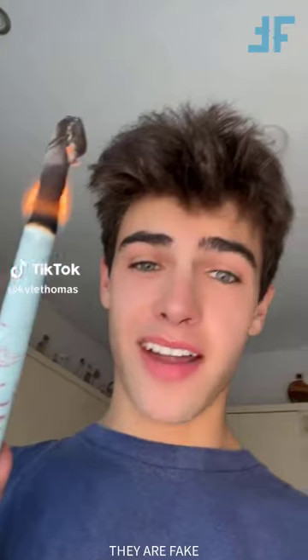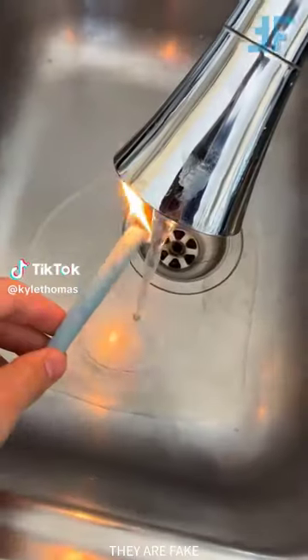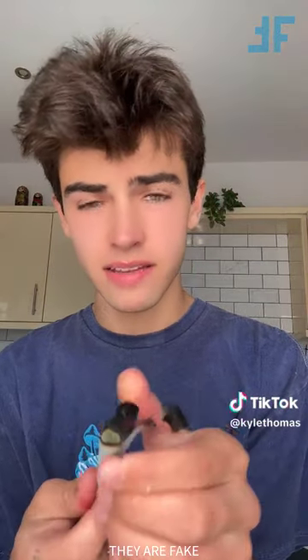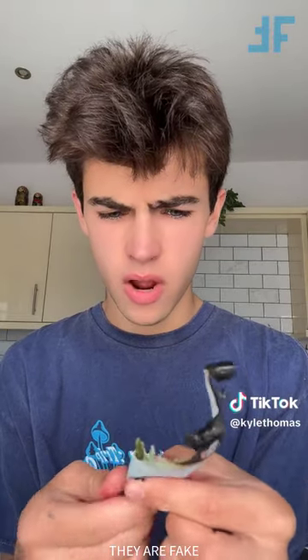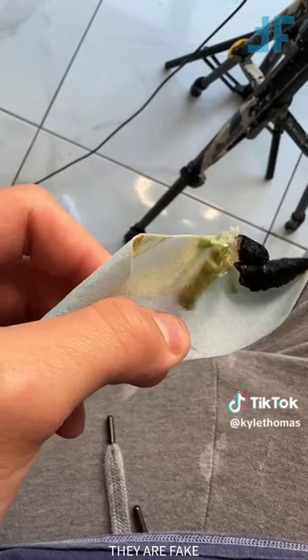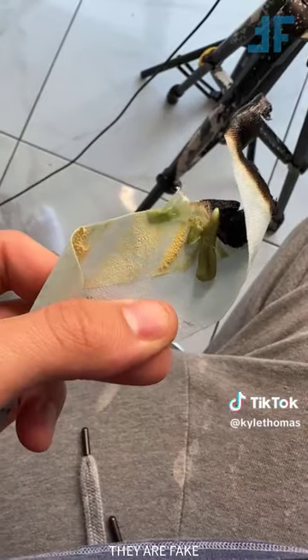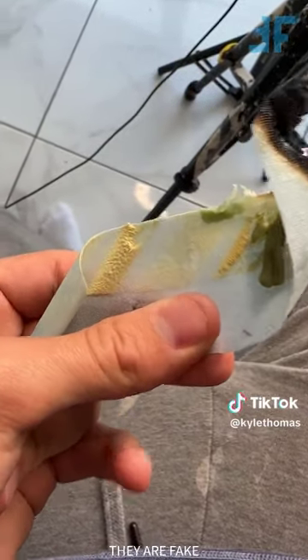This is part two of finding out if the ear candle's real or not, and we're going to blow it out. And now it's time to unravel this and see if they actually suck up your earwax or not. So I was about to say these are definitely fake, but then it's actually got this big chunk of like green wax, which is different to earwax. But then there is also all of this yellow stuff there. I wouldn't say it looks the same as when I did it with my ear, but honestly, I'm not sure - I feel like these might be fake.